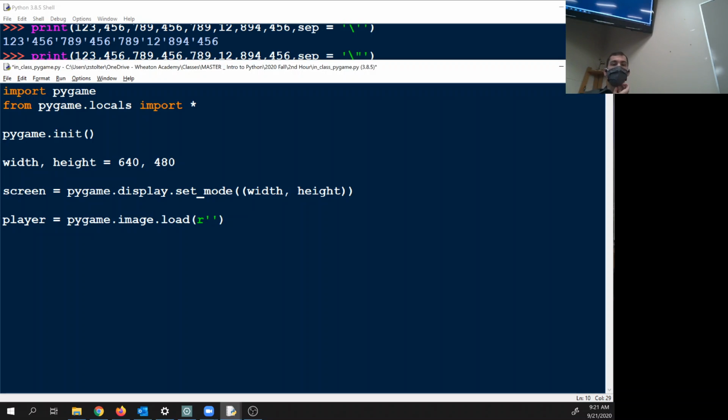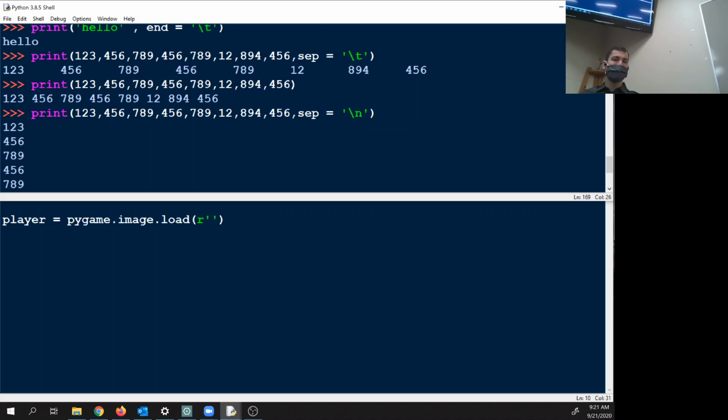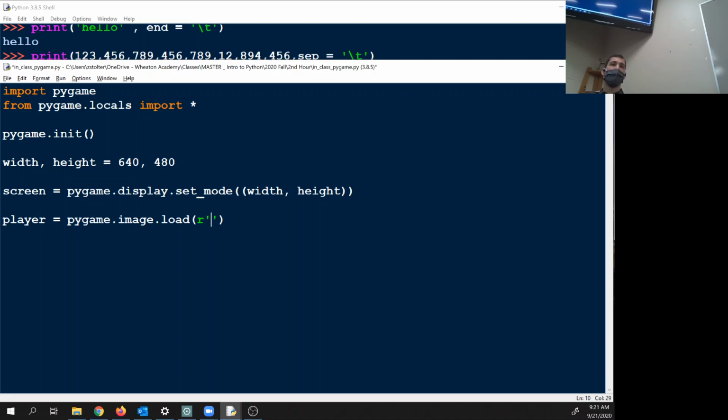In here you have an R followed by two quotation marks. What that does is, in strings, backslash has a specific meaning. Here I have a backslash and only one backslash so it shows up. Backslash n gives me a new line. Backslash t gives me a tab. So backslash is a special character that allows you to do certain things. What we need to do is tell Python, hey, ignore the special rules of backslash. The way we do that is by putting an R in front of the string, which makes it a raw string. Now that vocab, raw string, might be on a quiz.